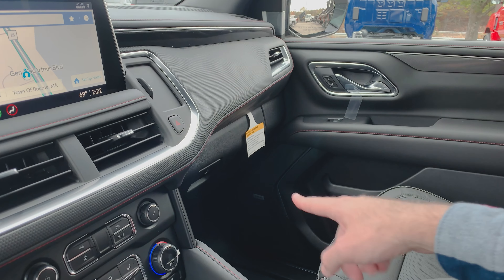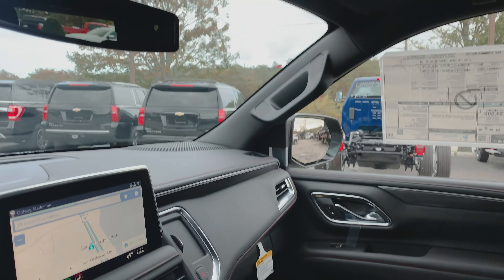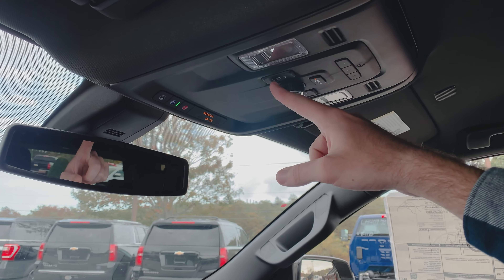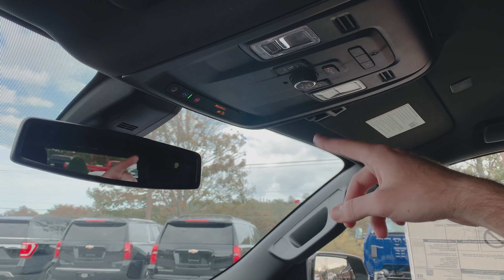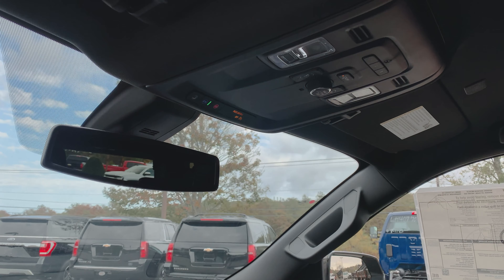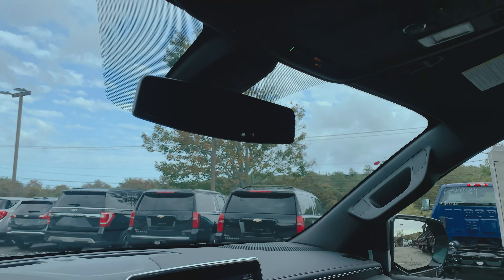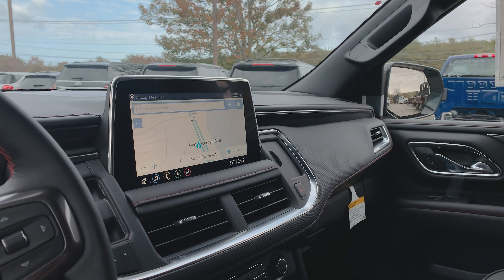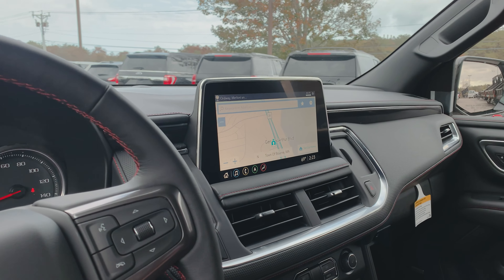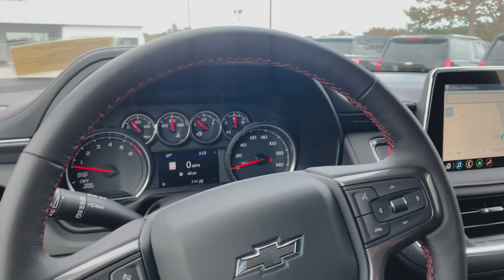There's a nice look at your door — again, that aluminum trim, that carbon fiber kind of look with the red stitching. Awesome design. Glovebox. You've got Bose audio — you can see that Bose logo down there on the speaker. Above us, we've got our programmable garage door openers. We can fold the seats in the back from here. This is your lift gate controls. We've got LED interior lighting. You can see your OnStar buttons have moved from the mirror to the overhead position. And that, my friends, is the semi-quick rundown of this 2021 Chevy Suburban RST.